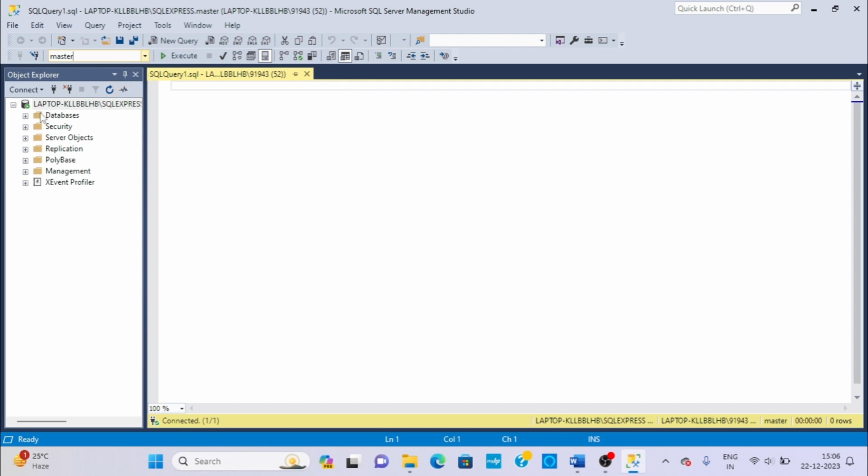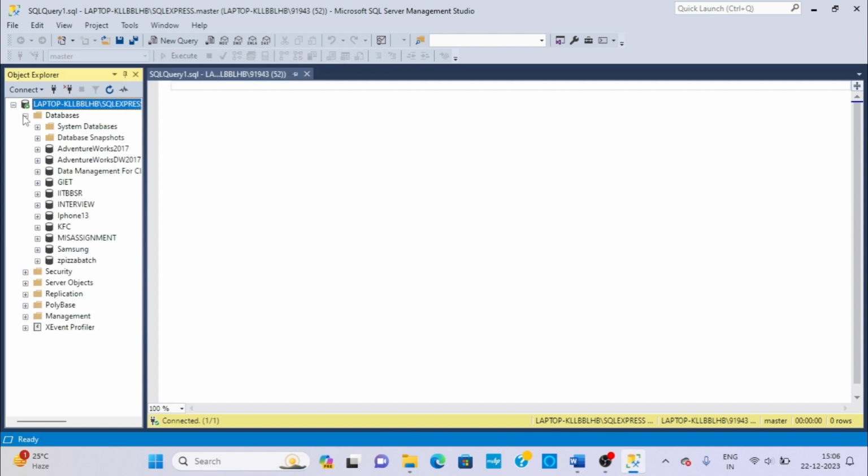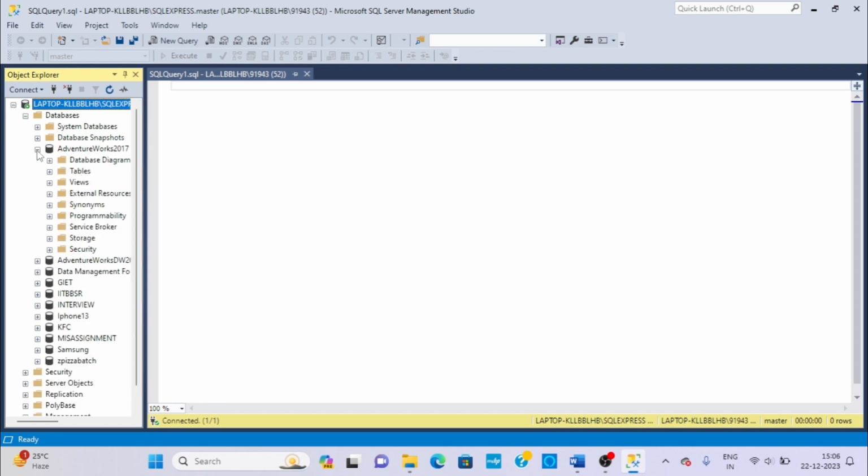Now coming to the databases. In the theory I already explained this. Under Databases, we have the individual databases, like AdventureWorks, GIT, Interview, iPhone 13, KFC. These are the databases, and inside each database we have tables.